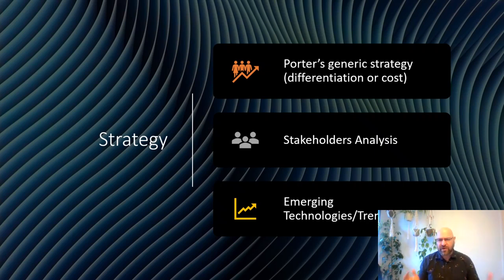I think business models sometimes is so focused on the bottom line, profit, those kinds of things, that we forget about the sustainability, the ethics of what it is we are doing. And so I want to use the stakeholder analysis as a way of, as well, identifying the unspoken voice, the unrepresented voice. And I'll use that theory to get us thinking about all those things within the context of work integrated learning. And then I'm going to finish this workshop by just throwing some ideas around emerging technologies and trends.